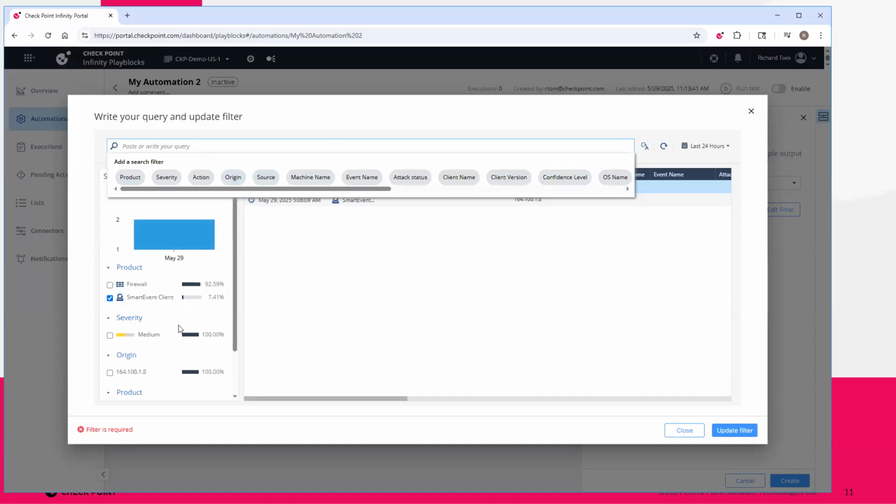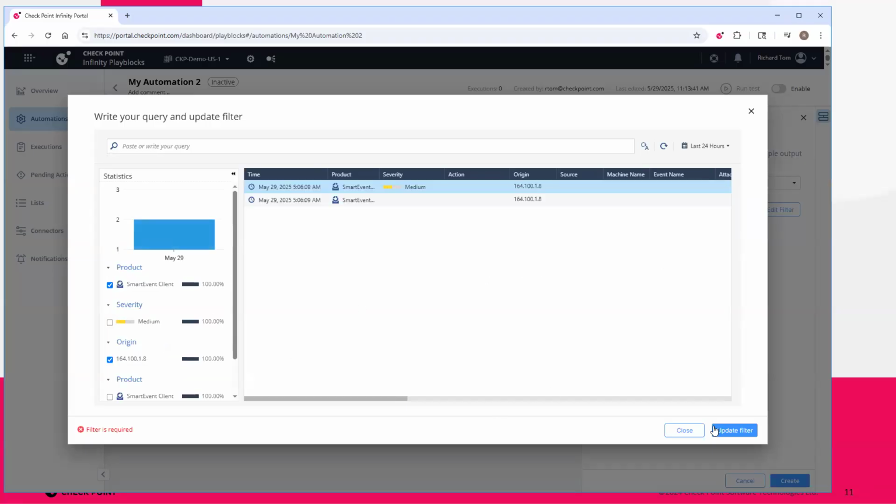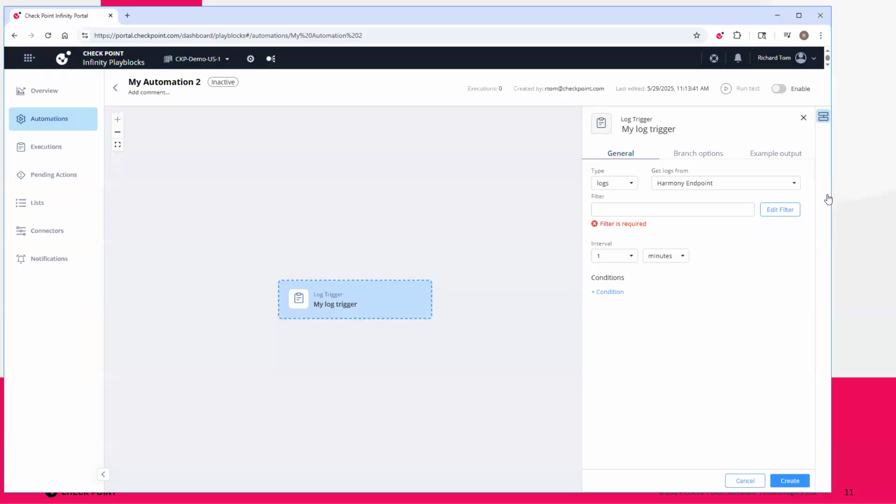Let's say, and then you can change your filters for looking at what you want to. Let's make an origin be that, and then you could do that. Right. And then you can have your triggers, and then add filters, and have different conditions, and modify your automations, and then have them trigger other events and connections.